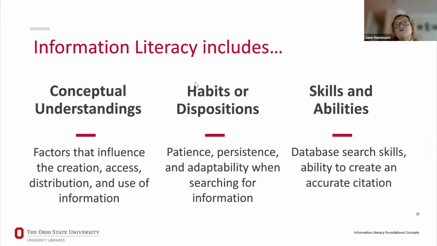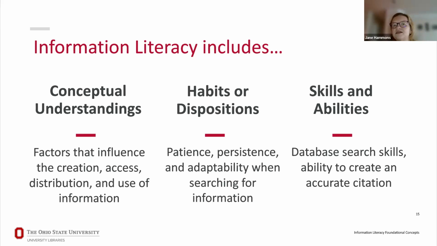So, for folks that are librarians, you may be familiar with this discussion, but the framework for information literacy created a lot of discussion within the library world about what information literacy was and how it's conceptualized. And I see information literacy as including three really key components. So it includes skills or abilities. That first definition, I think, highlighted more closely the idea of information literacy being about skills: find, evaluate, and use information. And that's definitely still important, like being able to use a database, being able to cite sources accurately, those kinds of things.